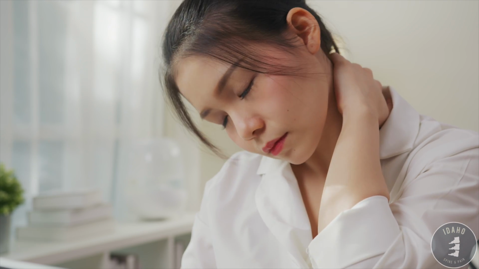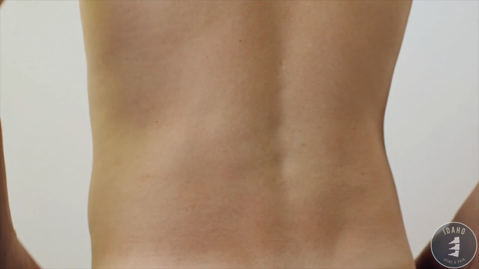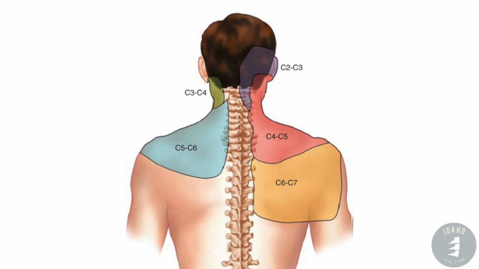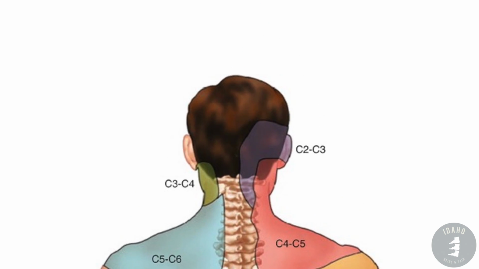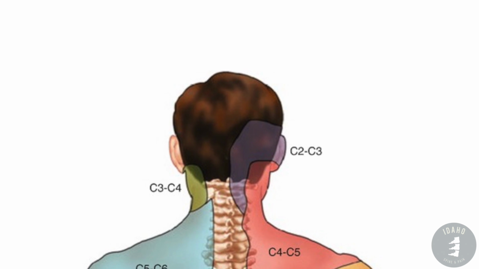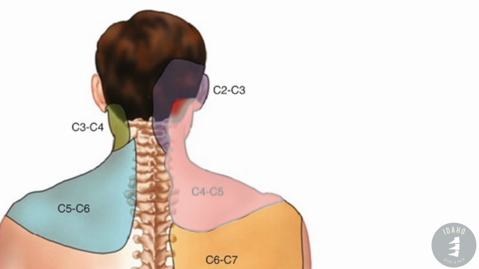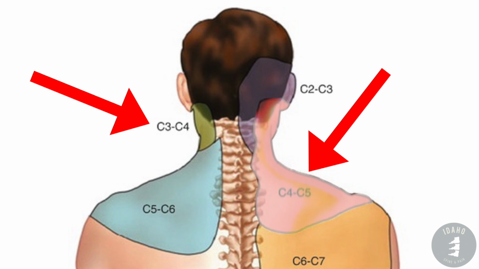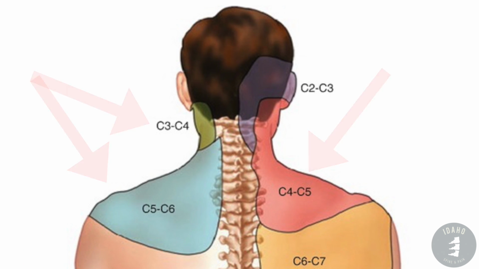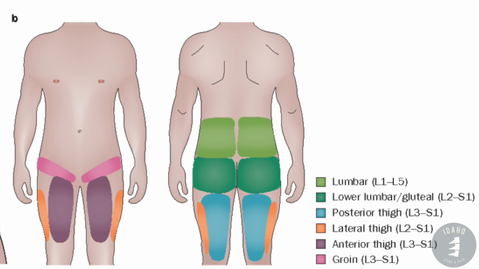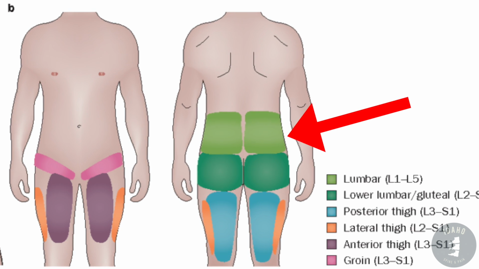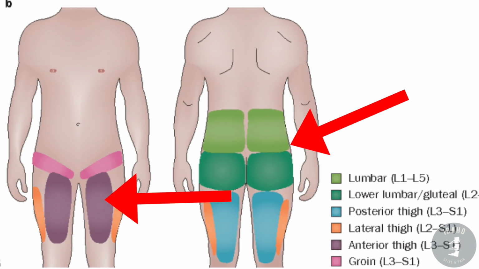In the neck, they typically cause pain that radiates up the back of the neck and in the shoulder blades. And in the low back, it causes a similar pain pattern. When you look at this diagram, you can see that certain facets refer pain up into the base of the skull, other facets radiate into the shoulder, but by far the most commonly involved facets are the C3-4, the C4-5, and C5-6 facet joints. If we switch over to the lumbar diagram, you can see that it's a much more diffuse pattern across the low back, down into the hips, and then the upper thighs.